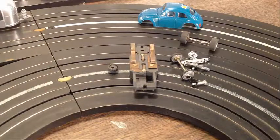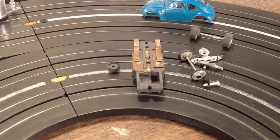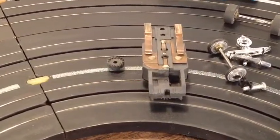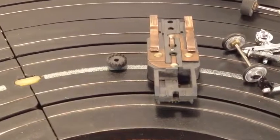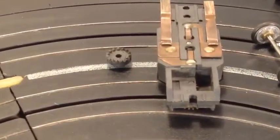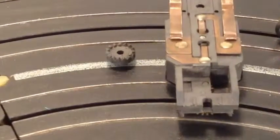Just another quick note, guys, the crown gear over there, right there. Contrary to popular belief, cat hair in the crown gear itself doesn't help the T-Jet go faster. So in the middle of reassembling here, I realized I neglected to clean the crown gear. After cleaning it, I'm going to continue reassembling, but I did want to make that note.